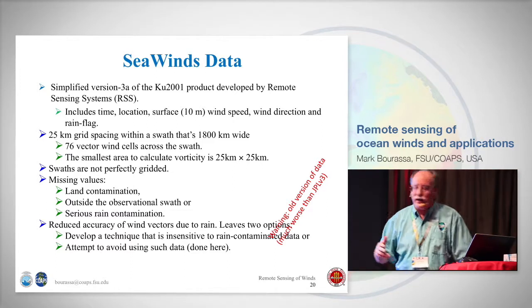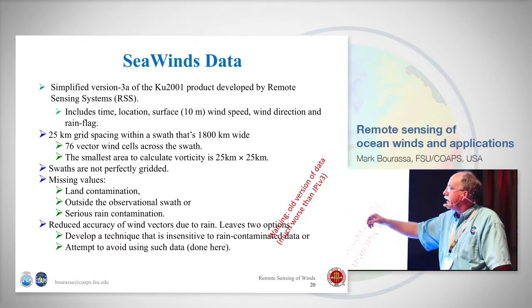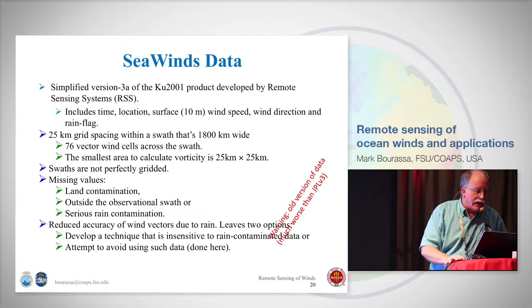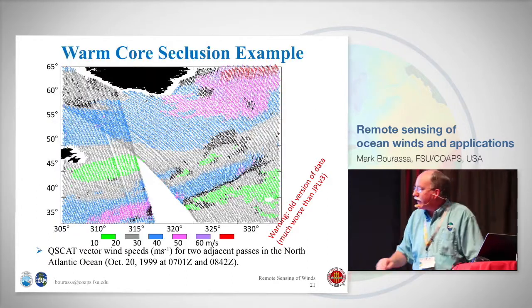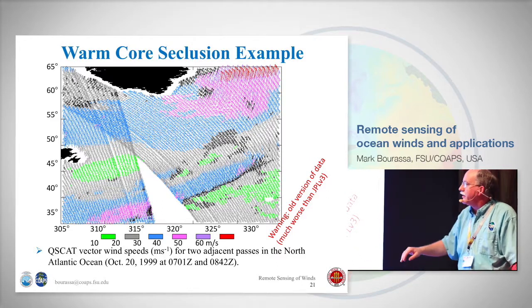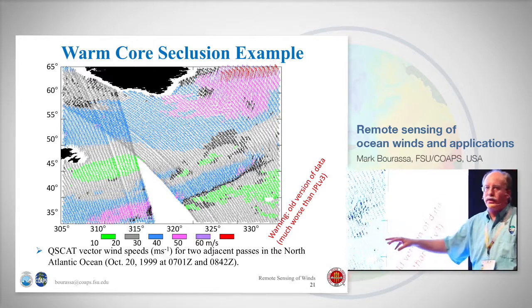So this one I'm working with is a 25 by 25 kilometer spacing. The newer is 12.5, and it's just a lot better product for many reasons. There's all kinds of missing values. Anyways, the newer stuff works better, even when it's raining, which is really neat. So I have this warning here just to remind people later when they're seeing this that this old version is much worse. So what we have here is a warm core seclusion.